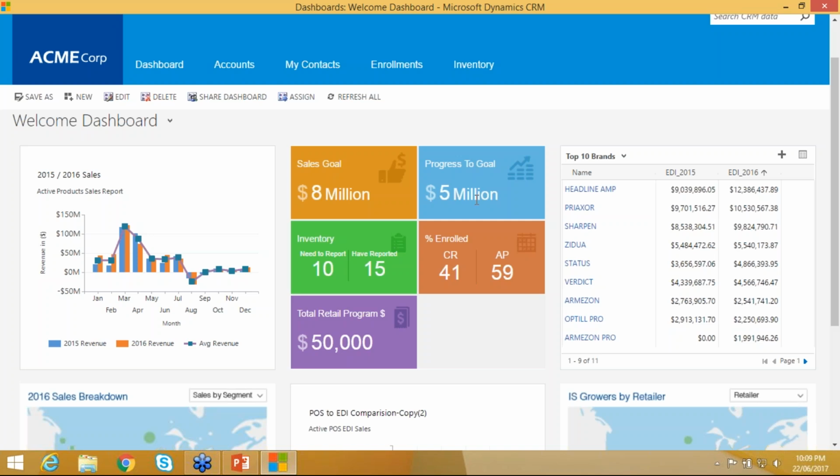The other key aspect of the system was tracking the incentive programs. As Ravi mentioned, that was very, very important to the client. They wanted to run incentive programs, and two of the main programs they wanted to run were CR and AP, customer and aid. So they wanted to make sure that all their accounts are enrolled into it, and they should be able to get a clear sense of how much enrollment has been completed and how much still has to be done.